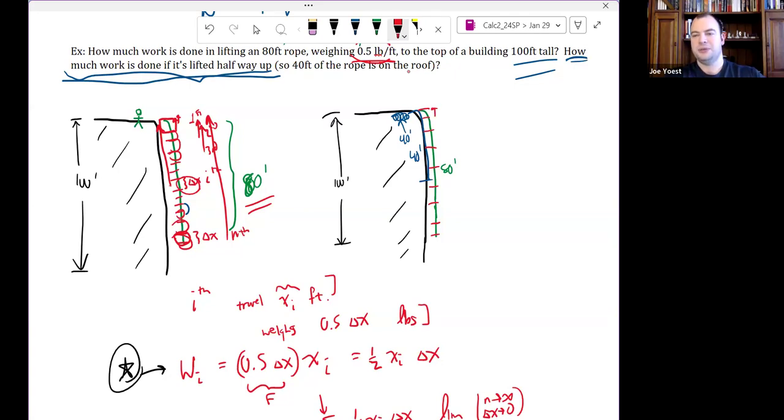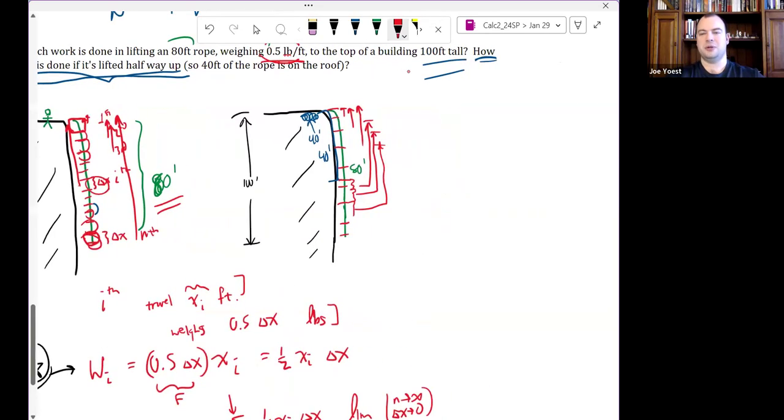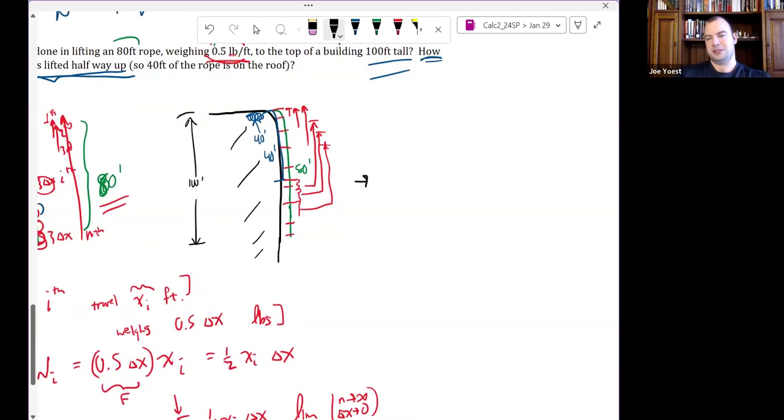Well, this top slice of rope does end up coming all the way up to the top of the roof. The next slice of rope down comes all the way up to the top, and this third one down too. But say this slice here, it doesn't go all the way to the top of the roof. It goes a bit below the top of the roof. This one goes a little more below the top of the roof. This one, a little more. So what do I have here? I really have two components to this problem. And I am going to take a little bit of time to draw out a few different pictures.